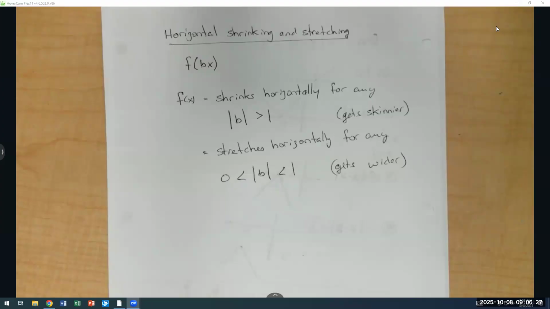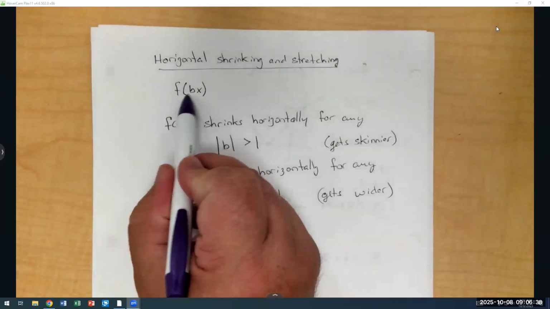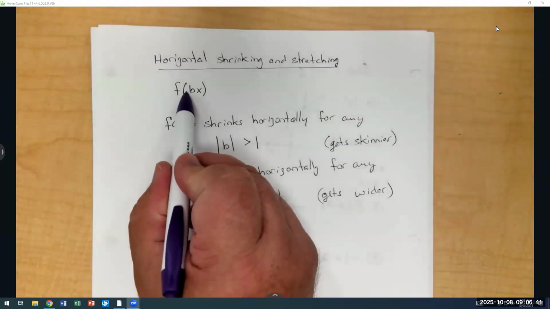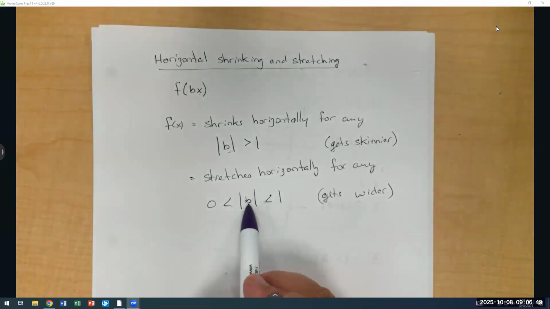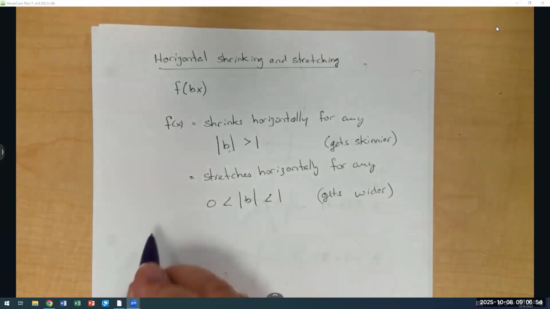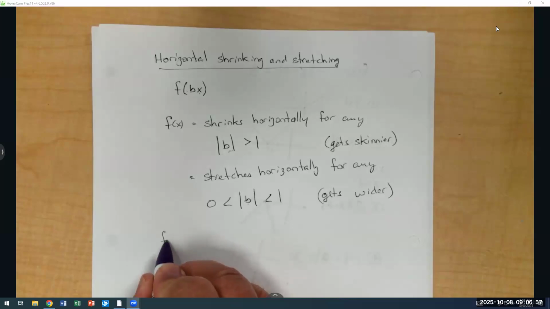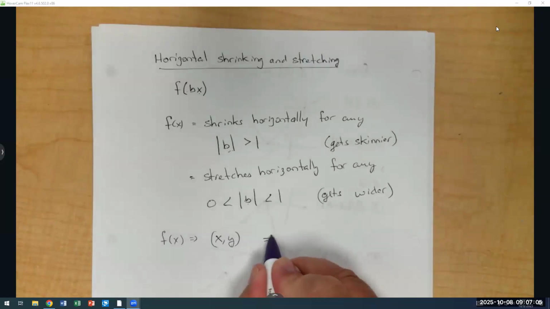And we're gonna do a graph completely looking at these in a second. Remember, what these are talking about is if your x has a coefficient. If it's an integer bigger than 1, that means the graph's gonna get skinnier. If it's a fraction in front of your x, it'll get wider.